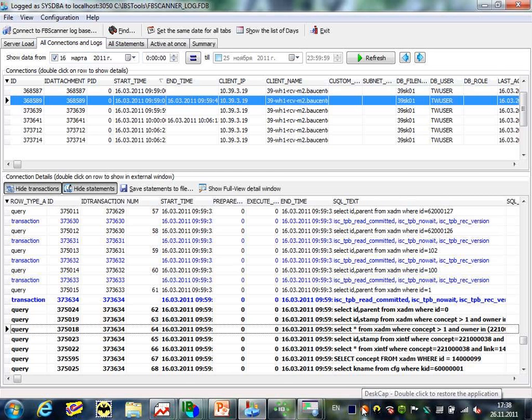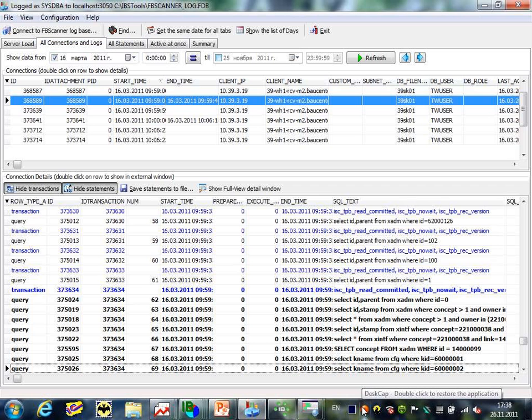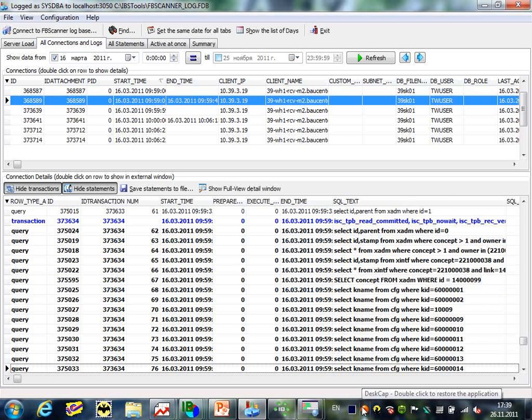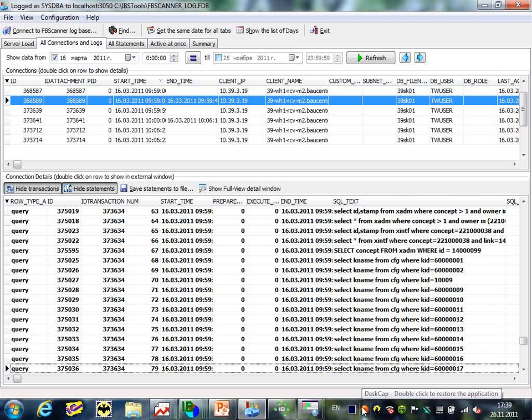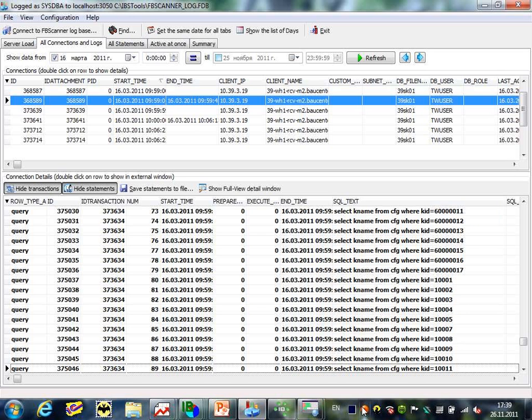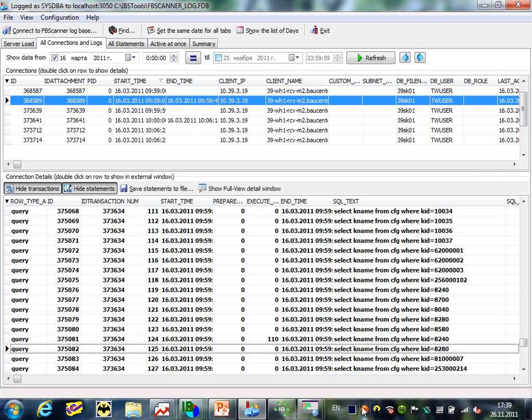Another transaction, and you see select from where ID 1, 2nd, 3rd, and so on, so on, so on. It's endless, really. So here is the intensity.